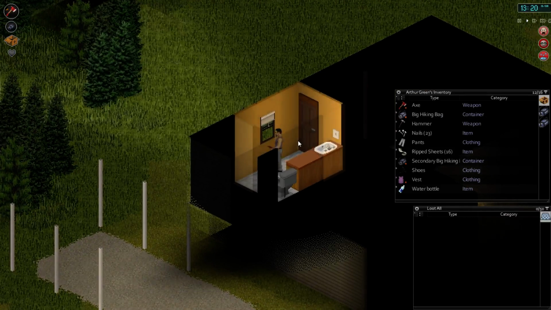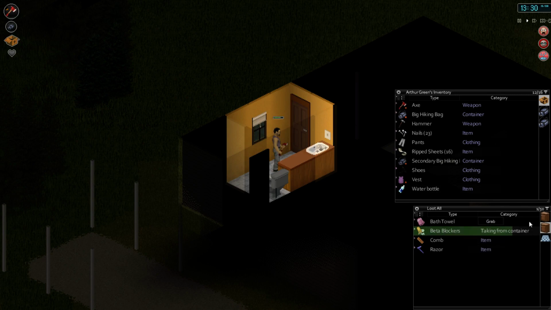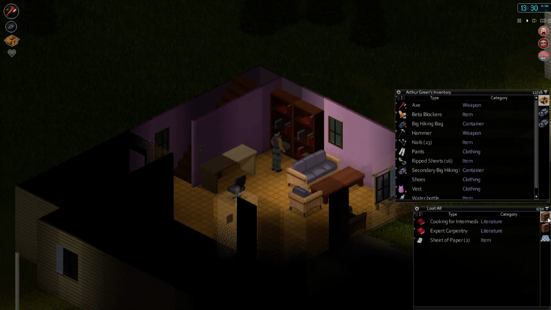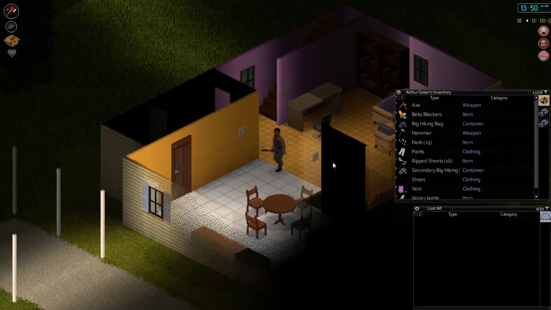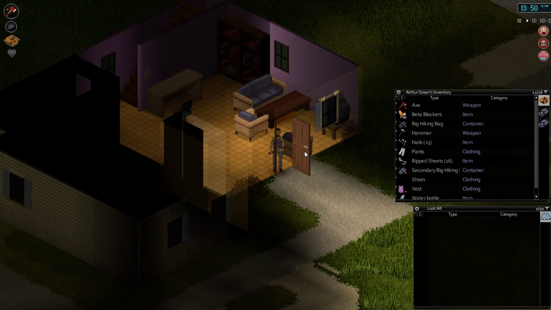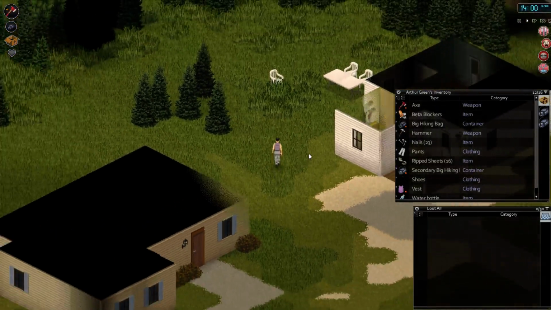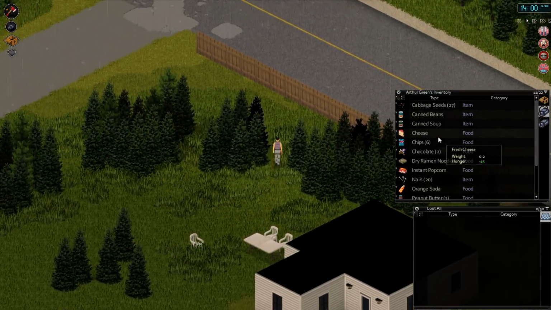Get in there. Beta blockers. Fuck it. I'll grab it. God damn, that is ear raping. Expert carpentry. No fucking way. Finally. Finally. Finally! Shit! Took that freaking long, but I finally found expert carpentry. And then I get surrounded by 1,000 zombies. I could swear the game would do that to me. The game would totally do that to me. Thanks for riling up the zombies, assholes!